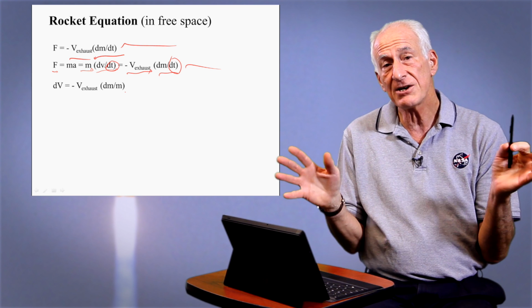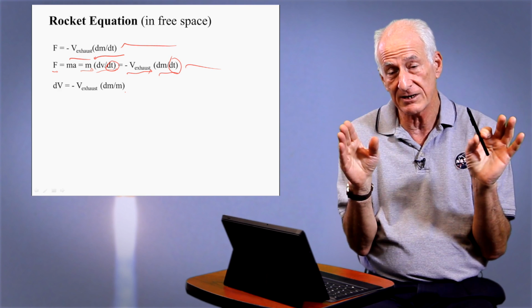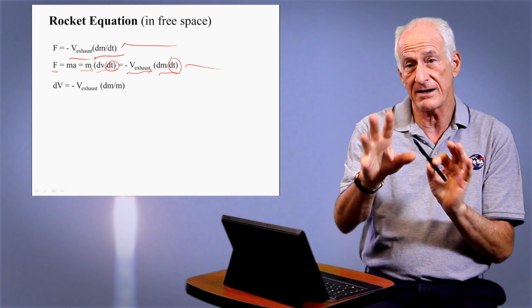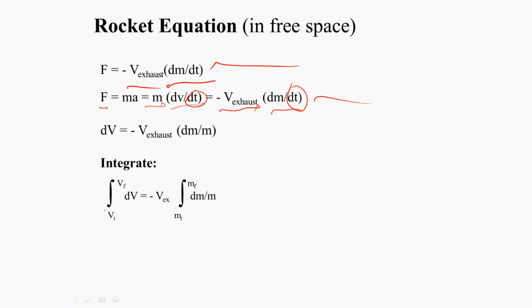Now, let's integrate from the initial state to the final state. And again, if you haven't had calculus and you can't follow this, hang in and come back and look at the final conclusion, because it's really quite important. So we're going to integrate from the initial velocity to the final velocity. On the other side it's from the initial mass to the final mass. And of course the integral of dv is just v, and so we have on the left-hand side the final velocity minus the initial velocity, which we call the change in velocity, and delta is the Greek symbol we use for change, so we often refer to this as the delta V, or the velocity increment that we can get by burning a certain amount of propellant.